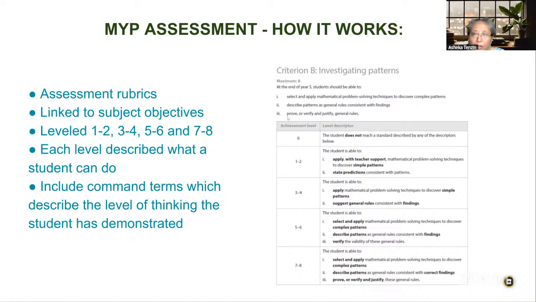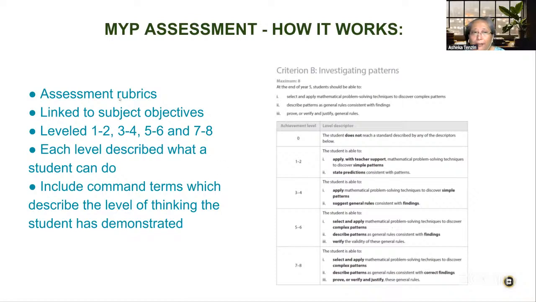You can see that all these strands are there in levels 7 and 8. At levels 7 and 8, all 3 strands are there. Levels 5 and 6, all 3 strands are there. In levels 3 and 4, only these 2 strands are there. And in levels 1 and 2, only these 2 strands are there. So if you are going to create questions for levels 1 and 2, you should ensure that the questions involve these 2 strands. And if I'm going to give a question of levels 7 and 8, it should include all 3 strands. This particular tabular column is called a rubric.